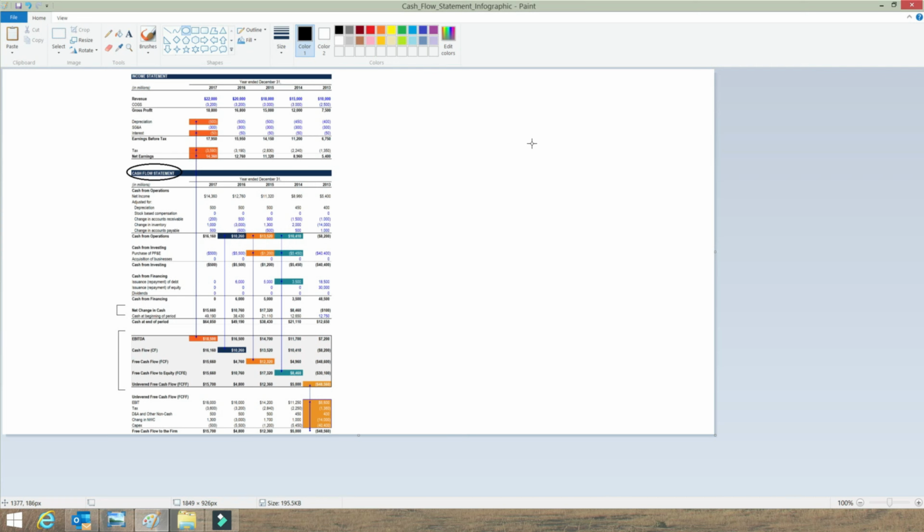From there, we'll talk about free cash flow to the equity holder, free cash flow to the firm, and trade-offs with those 2 different types of cash flows. And then we'll look at what you're looking at now at the bottom here, EBITDA. We'll talk about that when we're talking about the income statement, but EBITDA, even the net change in cash flow that's shown in a cash flow statement, compare that to the EBITDA, what's called just general cash flow, free cash flow to equity, free cash flow to the firm.